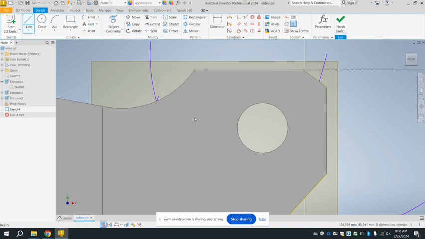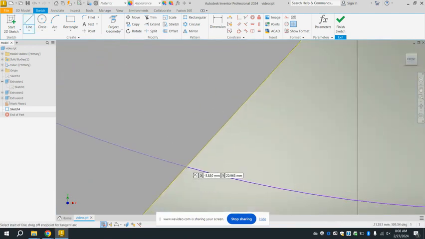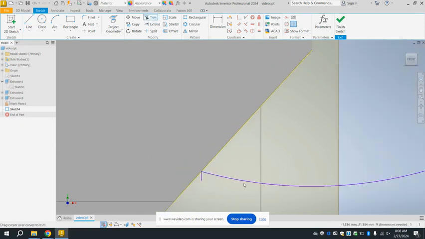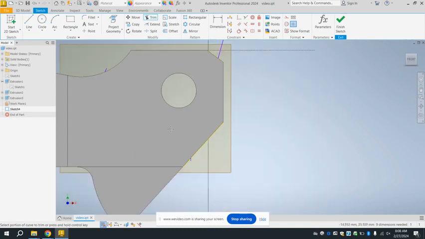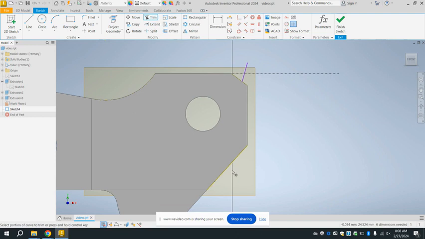Extrude it to anywhere, as long as it's intersecting with this. Same thing with down here, where it intersects, and then just go outwards. Control Z that. Where it intersects, then just go outwards anywhere, and that should allow you to trim it without the inside part getting deleted. Yep, that worked perfectly, and then we can just trim these parts outside. And we can trim this now as well, and delete this section line.